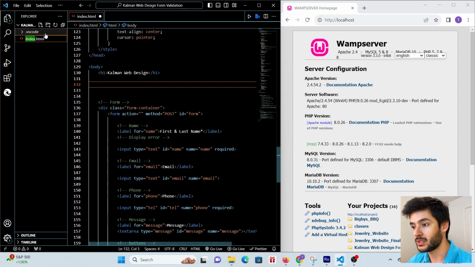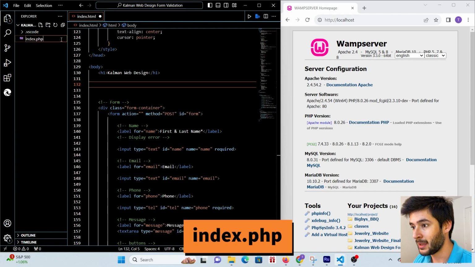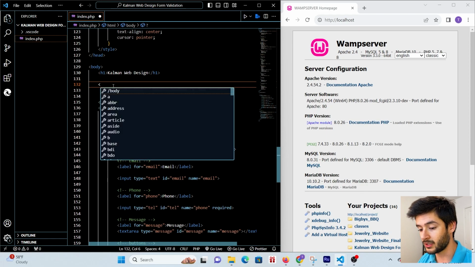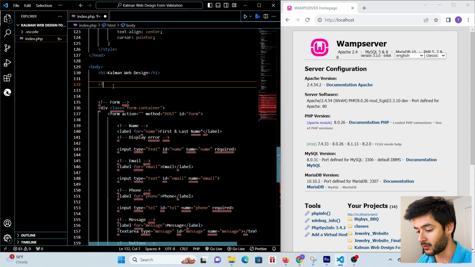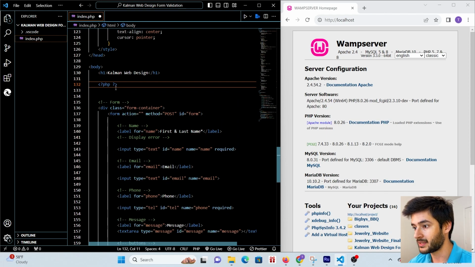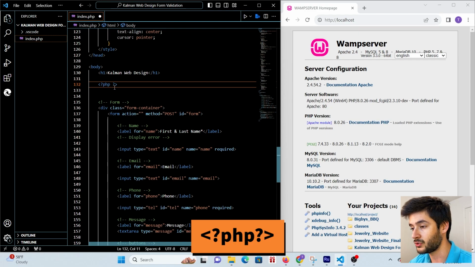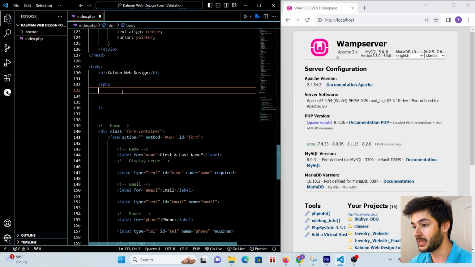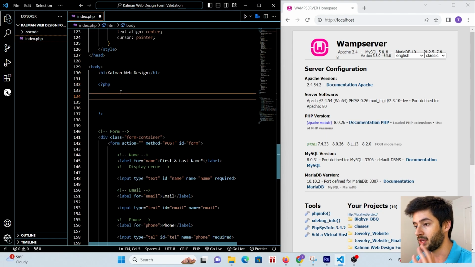First thing we need to do is actually change our index.html to index.php, so that will actually allow us to start typing up PHP code. So now that we have a PHP file ready to go, what we want to do is actually declare to our code here that we are going to be typing PHP by typing our bracket, question mark, PHP, and then our closing question mark and bracket. And that's going to declare that everything inside of this is going to be PHP code.